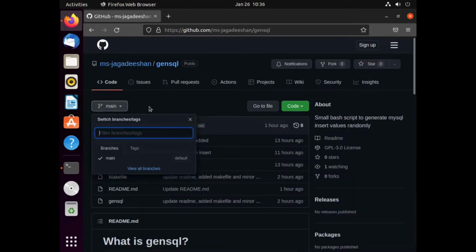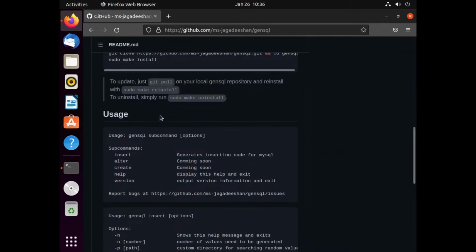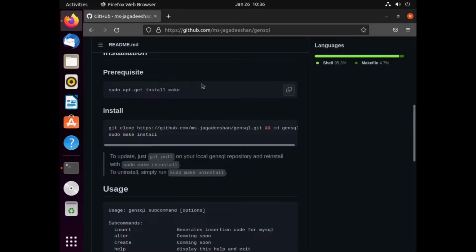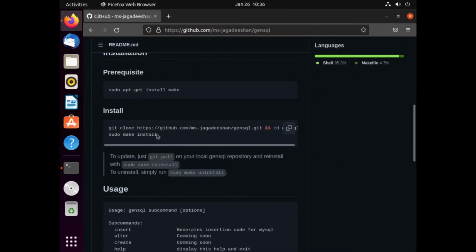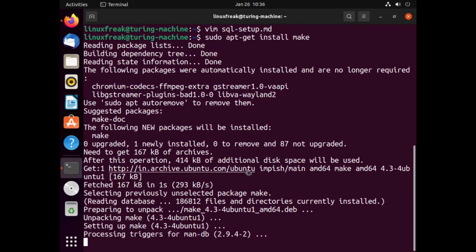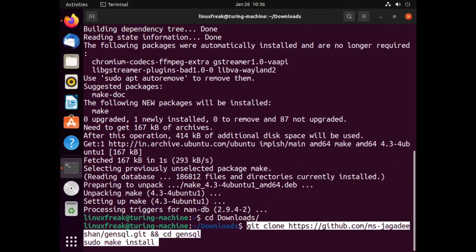To install, we need the make command. Make sure that it's installed. So let's install make. We move into the downloads directory, and then I will paste that command.